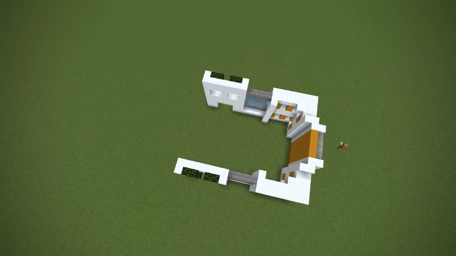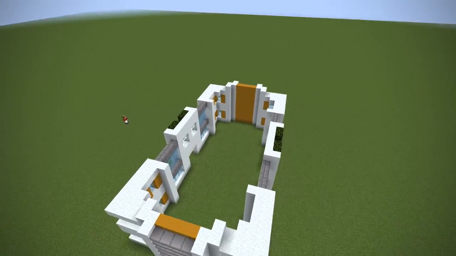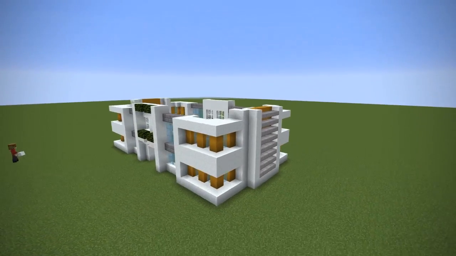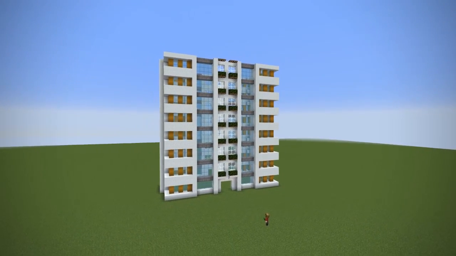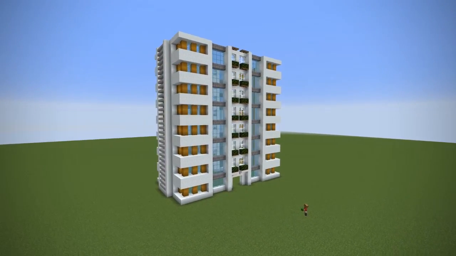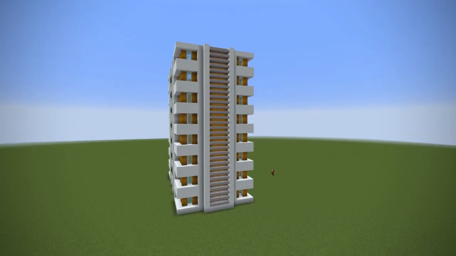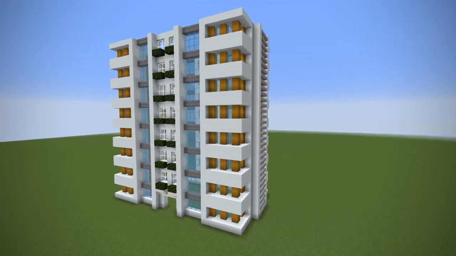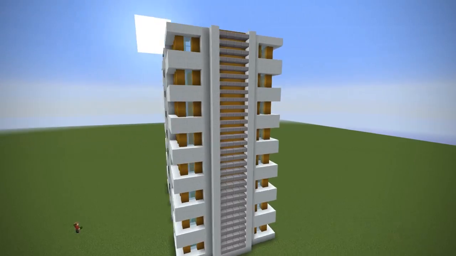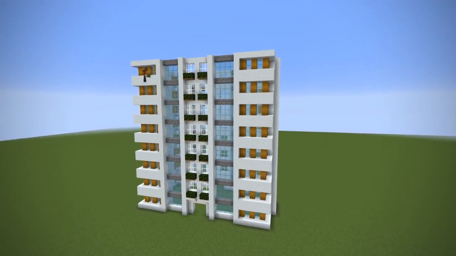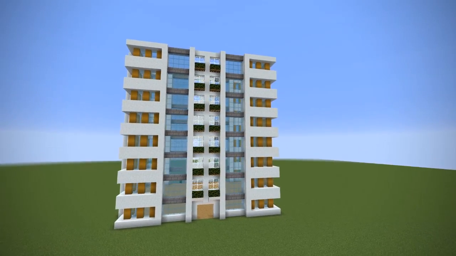So now using World Edit, I'm going to replicate this over, flip it, paste it until we have the complete rectangle. And then from there, we're going to World Edit and stack it up. Now, this doesn't mean that you need World Edit in order to make a skyscraper, but it is incredibly handy. If you need to know how to use World Edit, I do have a tutorial which I will link in the description. It is a complicated plugin, but the tutorial will help you with the basics, since I don't want to cover all the basics in this tutorial itself.